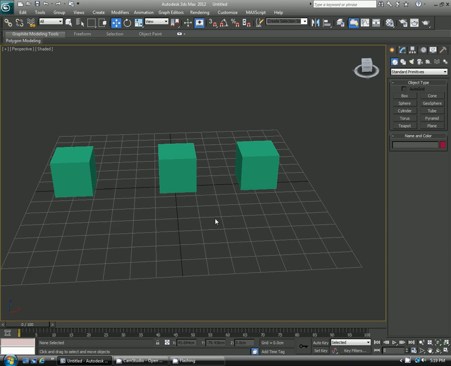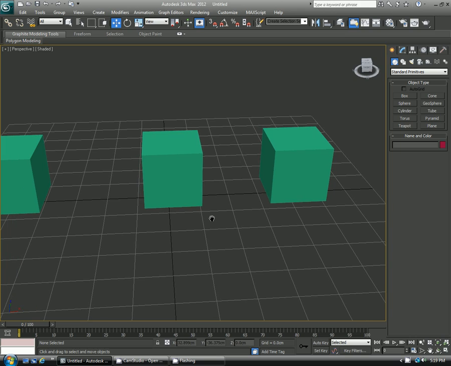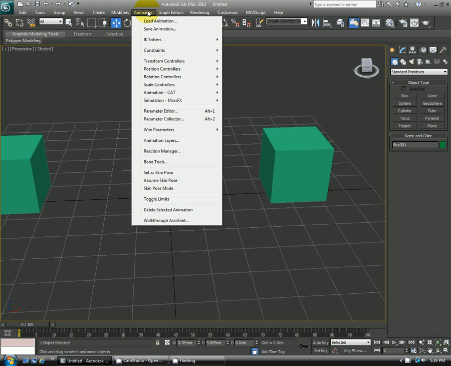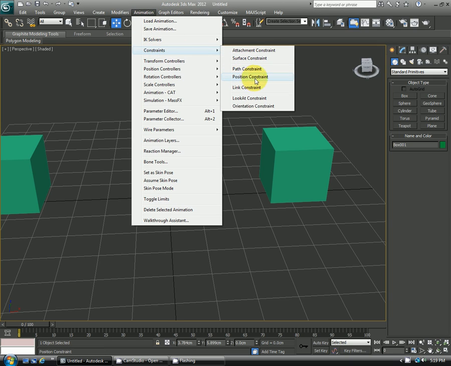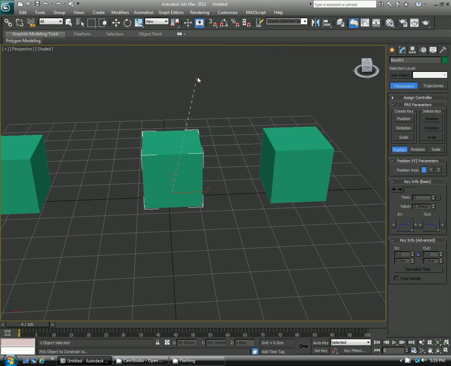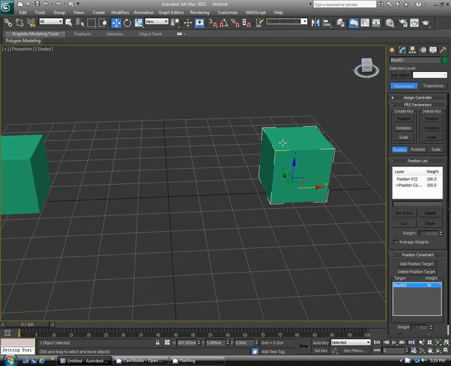So what we'll do here is just show and demonstrate what a basic position constraint does, and then I'll give a little hint as to how you might use it in a character rig. So first you select the object that is to be driven by the constraint itself, and in this instance I want this middle box to have that happen. And then I go to Animation, Constraints, Position Constraint. So I left click, the dotted line shows up saying pick something, and then I'm just grabbing this box 2 here on the side, and I'm left clicking.